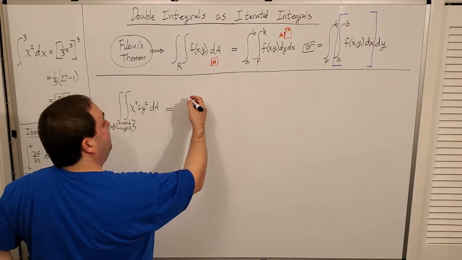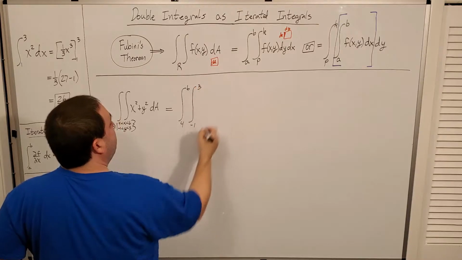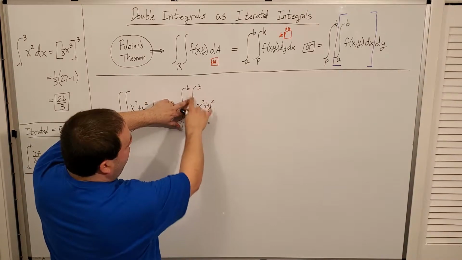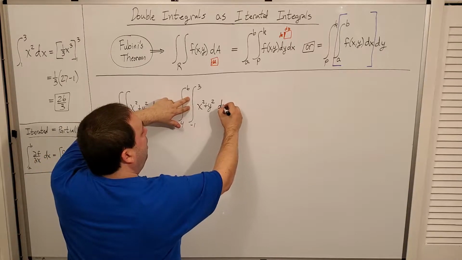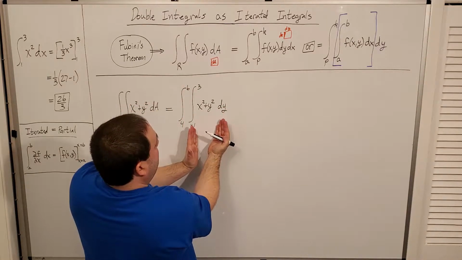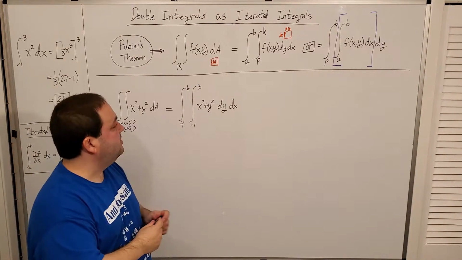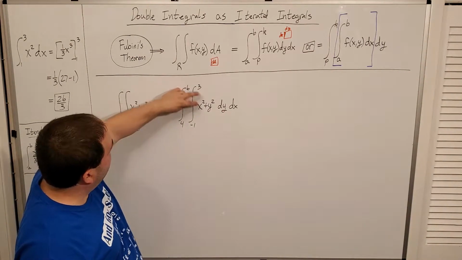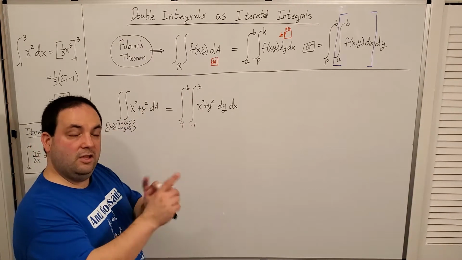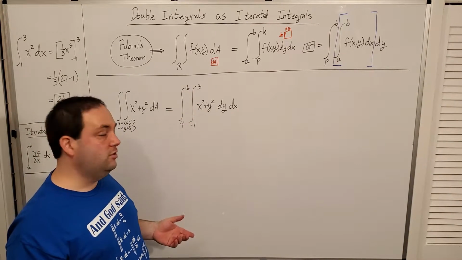So the iterated integral for this one is going to be from 4 to 6, and then the integral from negative 1 to 3. My function is x squared plus y squared. And you notice how the integral that's closest to the function is the y. So I'll put dy, sort of like parentheses, right? If I open the y parentheses, I'm closing the y parentheses here. And then next out, I open the x, so I'm going to close the x here, okay? I could have just as easily done dx dy if I would have just swapped the two integrals here. And again, the reason why I can do that in this case is because it's nothing but numbers, and there's no dependence between x and y according to my region. X and y are independent. It's just a rectangular region.